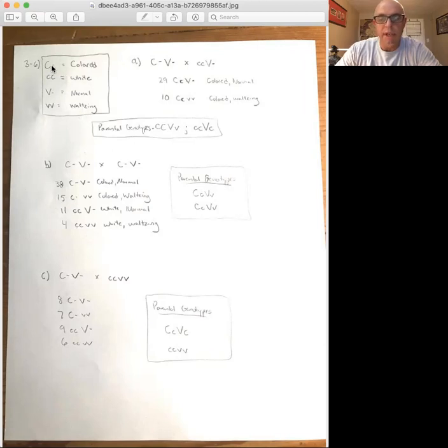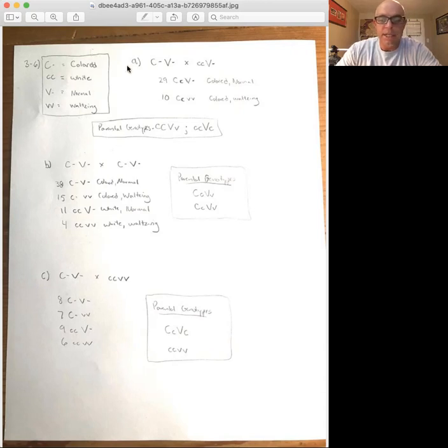So I have big C dash, meaning it's dominant. Because it's dominant, it can be either little c or big C right here. That gives you colored fur. Little c gives you white fur because it's recessive. Big V dash gives you normal coordination, and little v gives you the waltzing coordination, or that discoordination. Okay, so I've summarized all of that here. Now that I have all of that organized, I can move on to see what they're going to be asking us in the question.